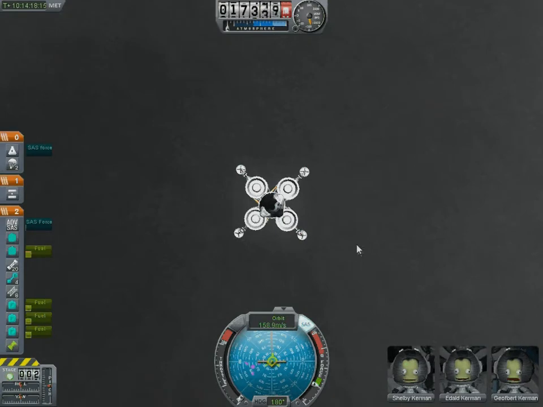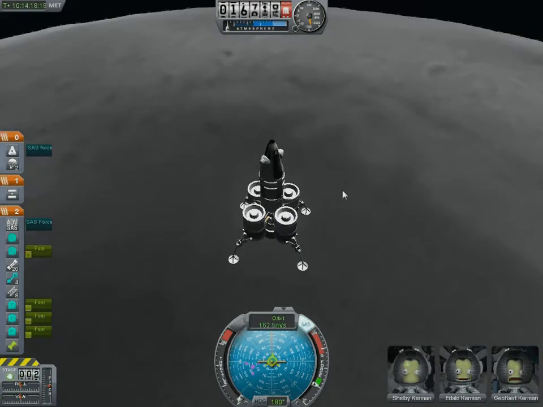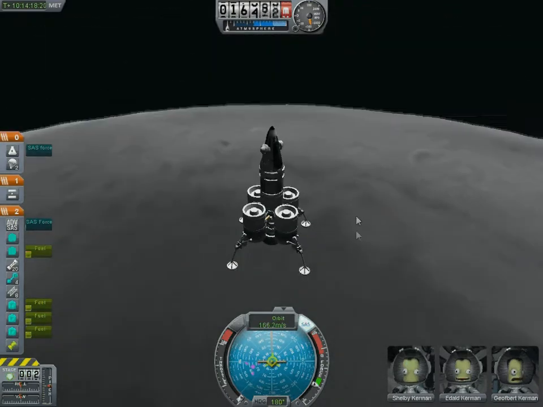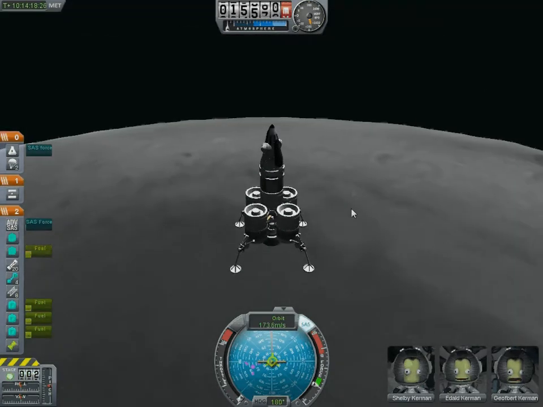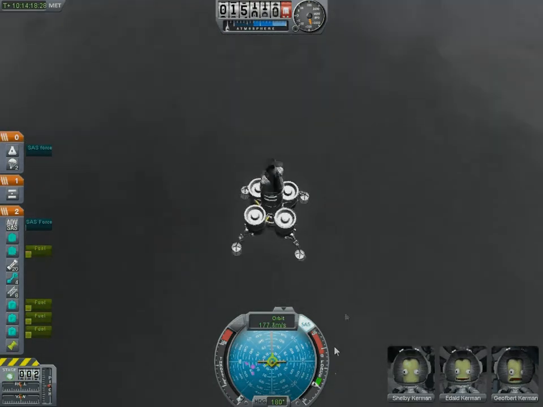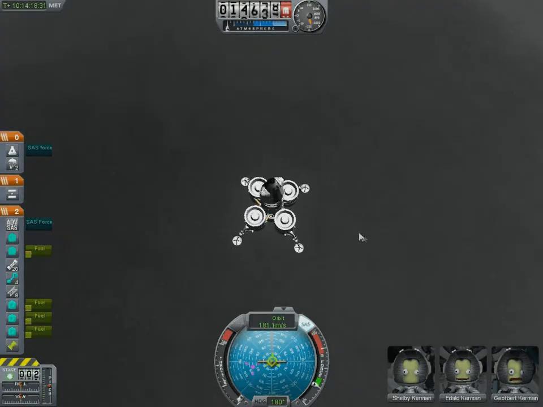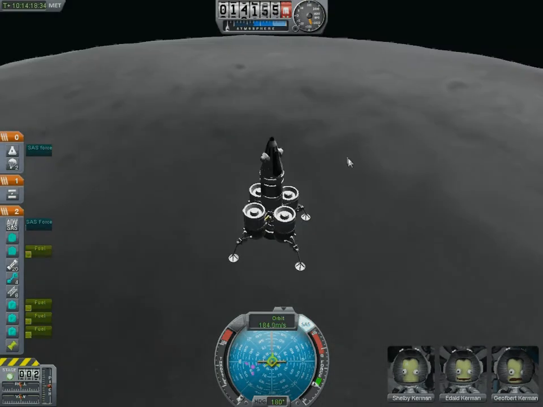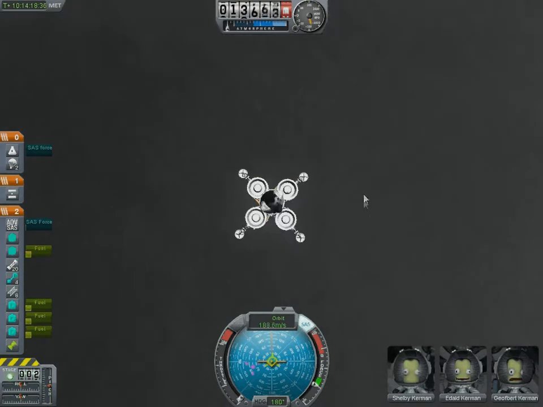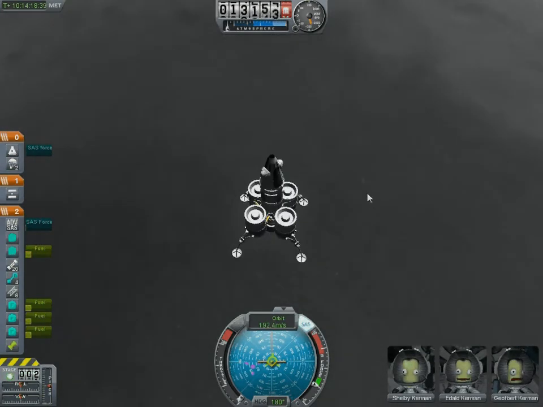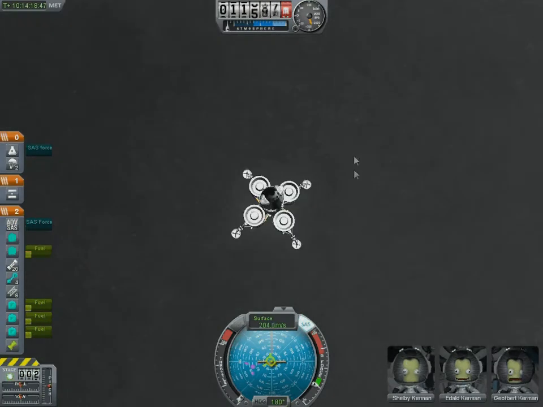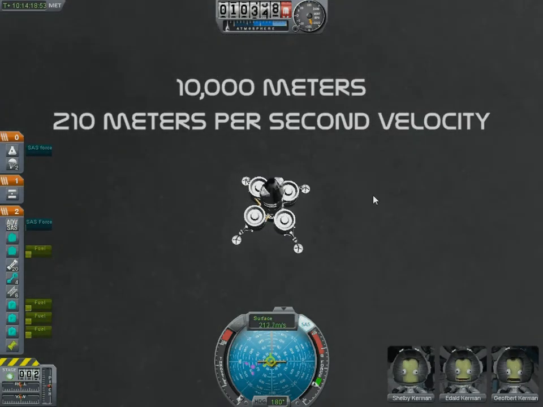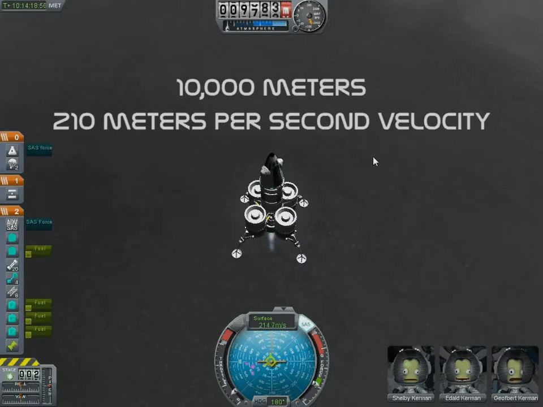17,000 meters, 160 meters per second. So when we get down to about 6,000 meters, we're going to have to really blast it. Also, you can't always tell what altitude the ground is at. Now, imagine that the altitude of the ground here is maybe 700 meters. So you got to take that into account when you do your landing. If it's somewhere up in a high spot or a mountainous spot, that's going to be even higher. So you have to give some compensation for the fact that you may be heading for a mountain that's 4,000 meters tall. And we're going fairly fast, so let's go ahead and kill some velocity.